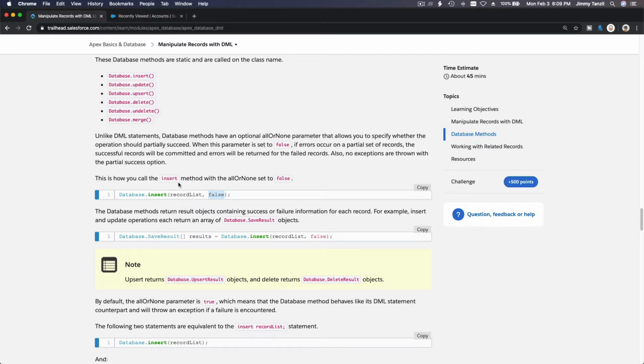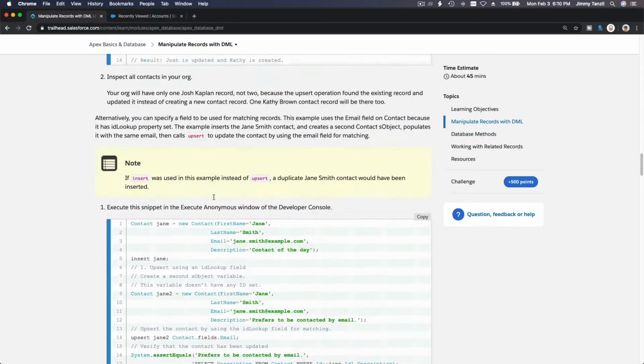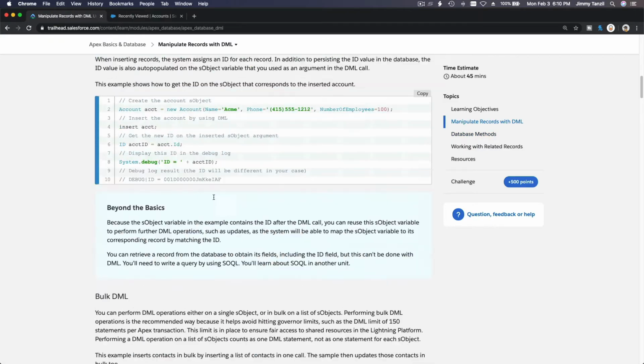Okay, so do it anyway. Even if one fails, do it anyway. If you want to insert 5 records and 1 fails, insert the 4 anyway. We'll deal with the 1 later on. You can't do that with this DML kind of statement.